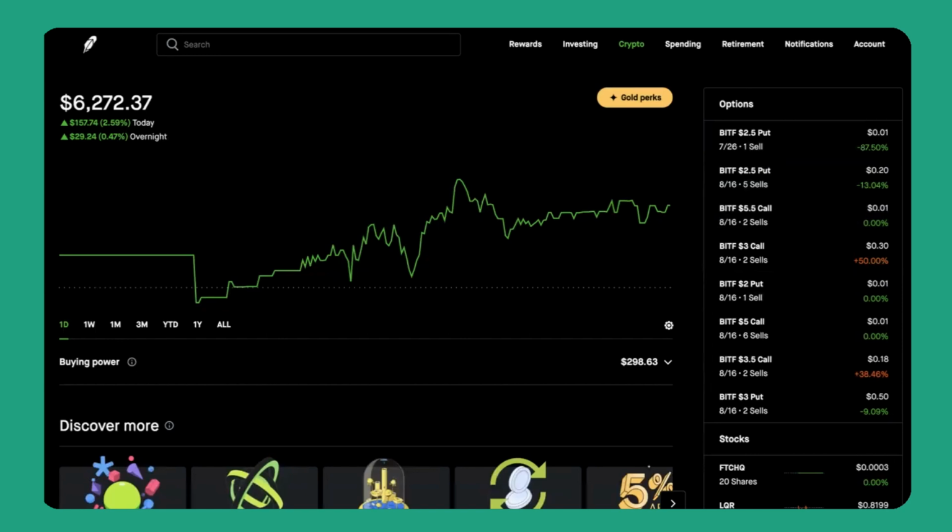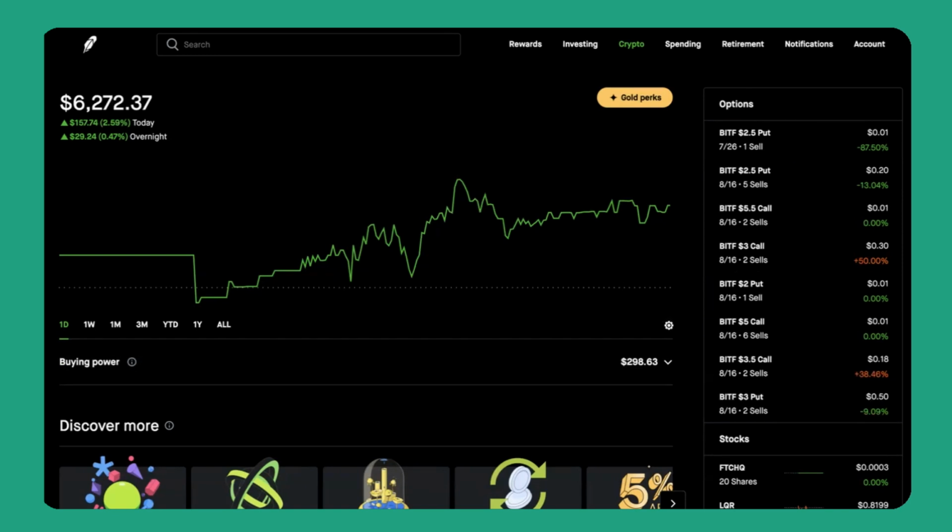But first, let me talk about one of the contracts that expired last week, July 19th. I did say that I was going to use that capital that was released to withdraw it back into my checking account. And so that was $250 that I had being held in collateral. As you can see here, I currently have $298 in my buying power. So those $250 were released from collateral. I'm now going to deposit $250 back into my checking account. So let me show you how I do that.